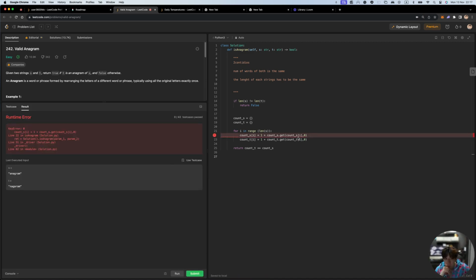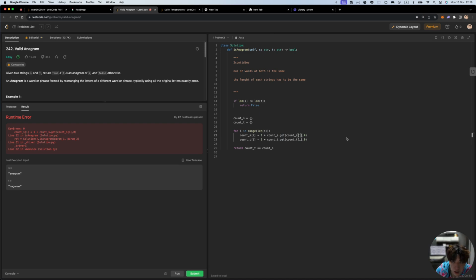Okay, I'm sure there's something wrong here. For i in range len s, count s i, because that's going to be the index number, plus get.